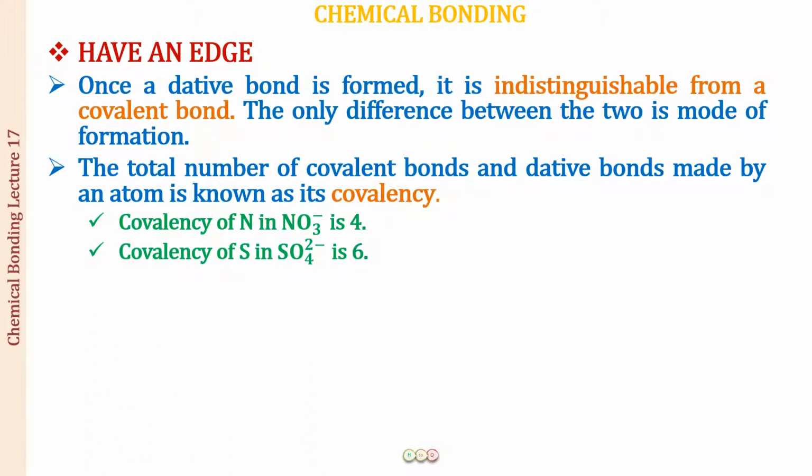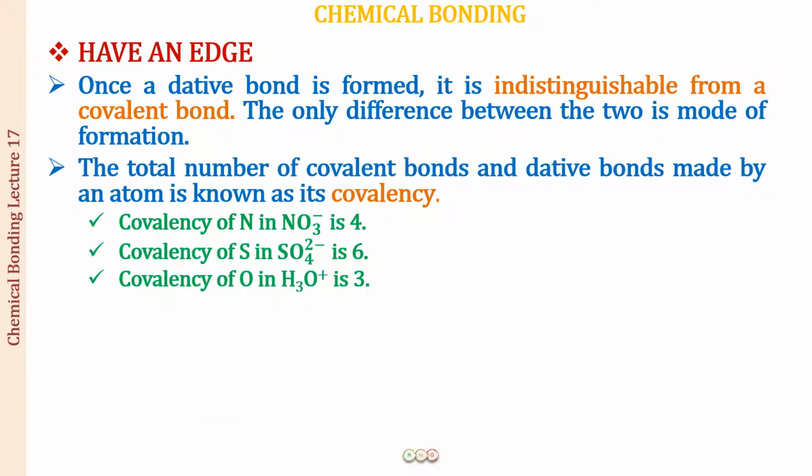Similarly, in case of sulfur, you will see over here we have a sulfate ion. So the ground state covalency for sulfur should have been 2, equal to the 2 unpaired valence electrons in the configuration of sulfur, but it is showing a covalency of 6. So this means that there is a possibility of a coordinate bond being formed in the case of the sulfate ion. Just check the covalency and whether the octet of this atom is complete. If the octet is complete and the covalency is higher than the ground state covalency, there is going to be the formation of a coordinate bond.